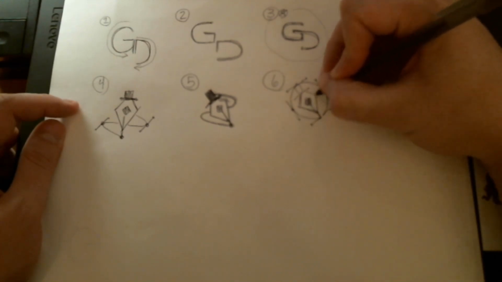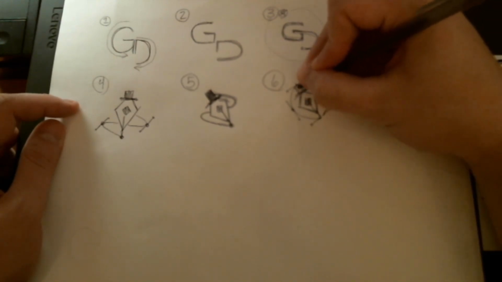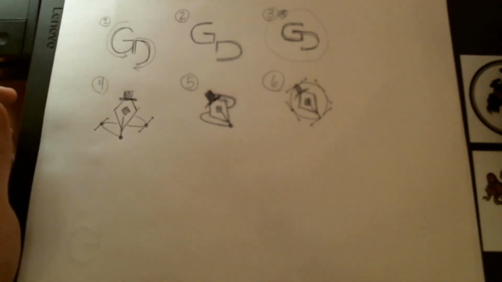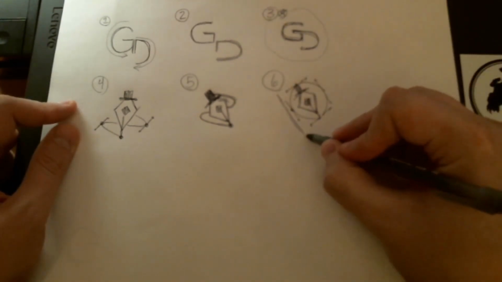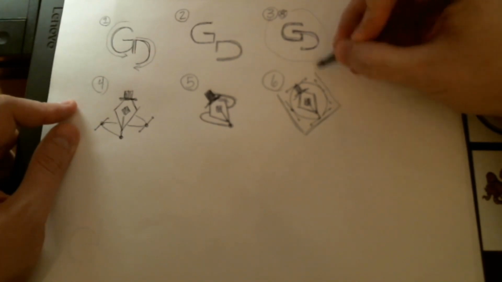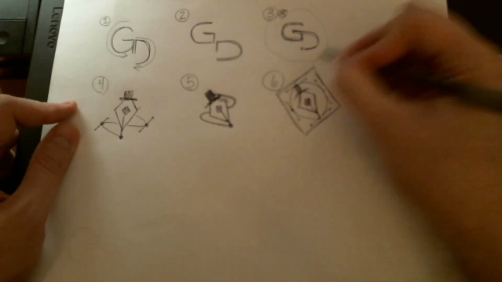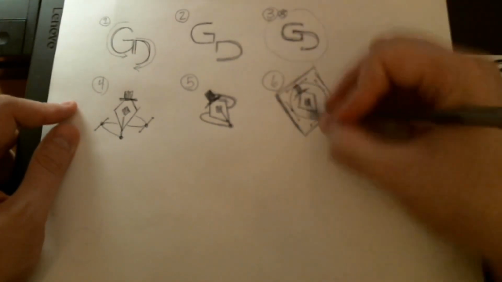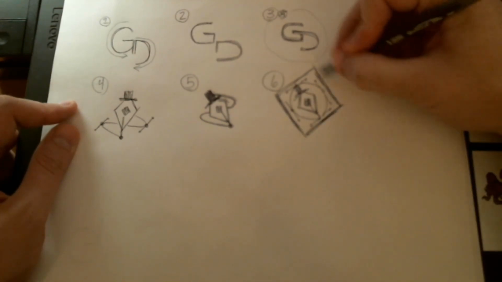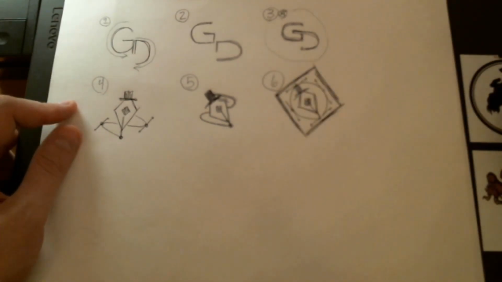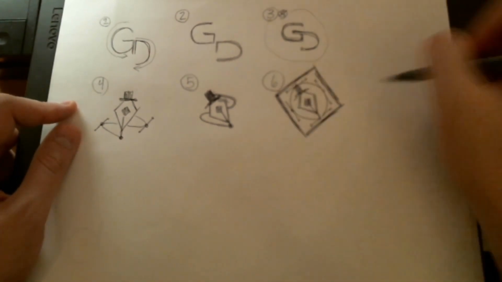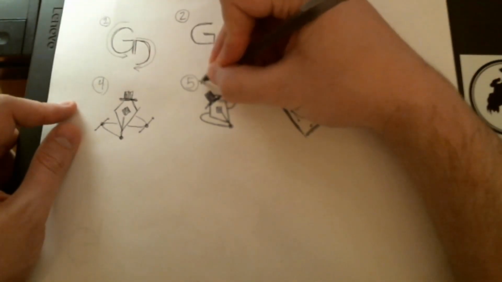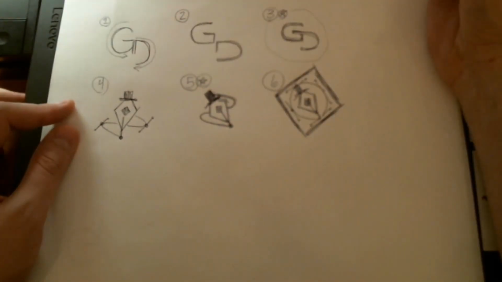And again, for me, this falls under the busy region, but maybe what I could do to tie it together is put a box around it, so it's kind of like a diamond with a thick stroke. Still not crazy about it, but it's not terrible. Okay, so I think out of these three, I like this one the best.